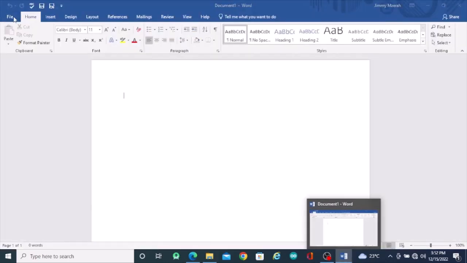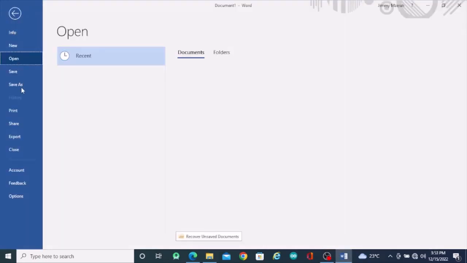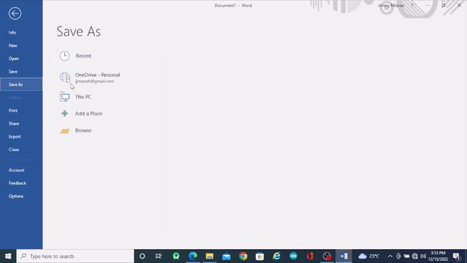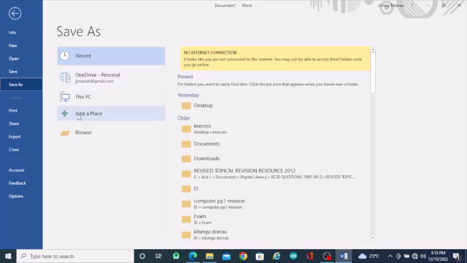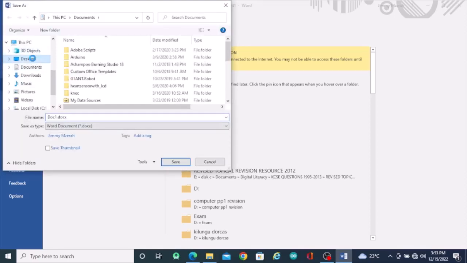So you come to file, save as. The first time you save as, there is a difference between save as and save. And then you browse. Then let us save our work on desktop.